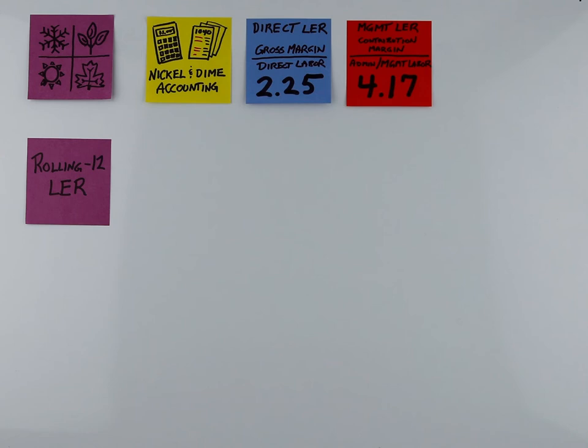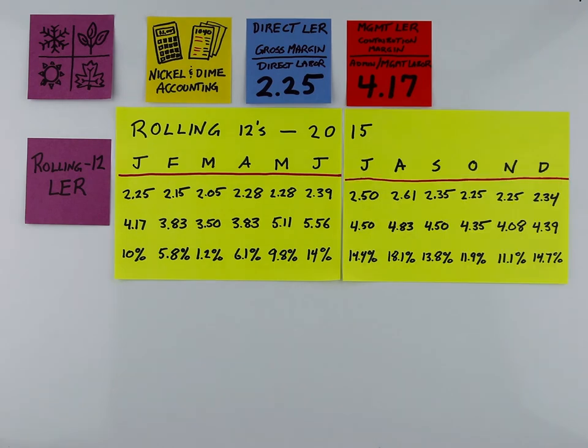Another way to think about this is when we're going into March, as a company, our goal is to outperform whatever we did a year ago in March. So the rolling 12 takes out the seasonality. For Nickel and Dime Accounting, they pulled rolling 12s for the last 12 months. And again, we can start seeing some stories in the data. Over time, you'll be able to read the numbers even more intricately.